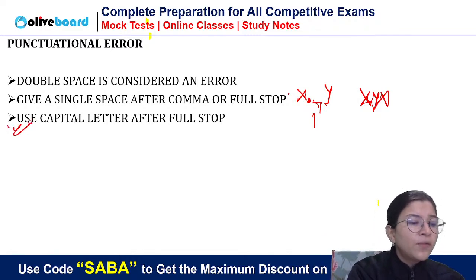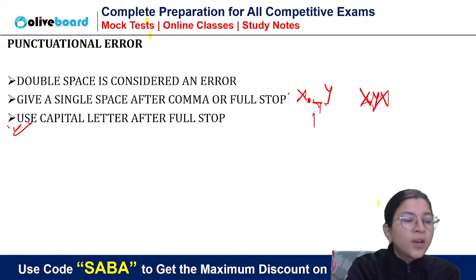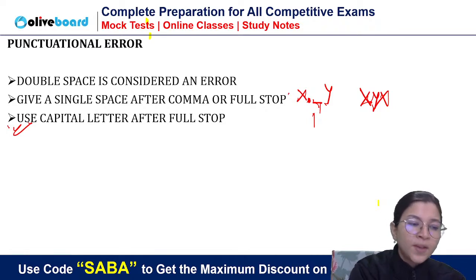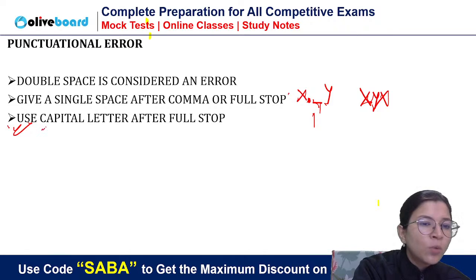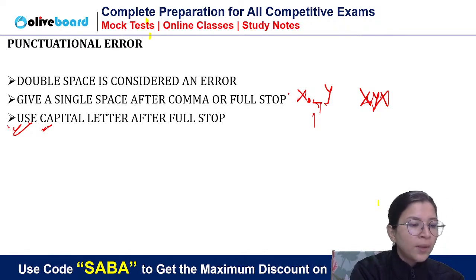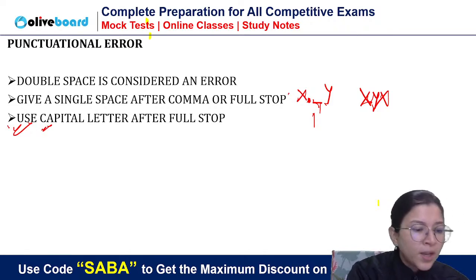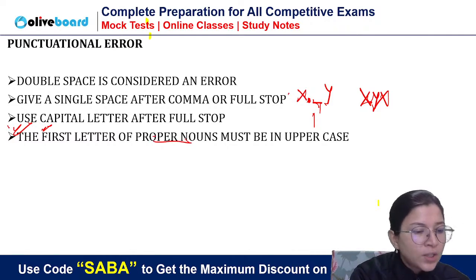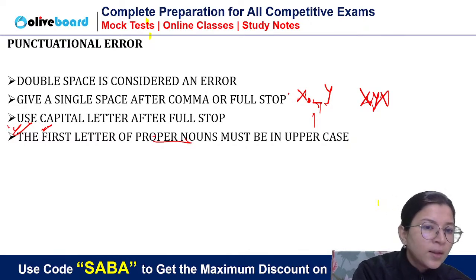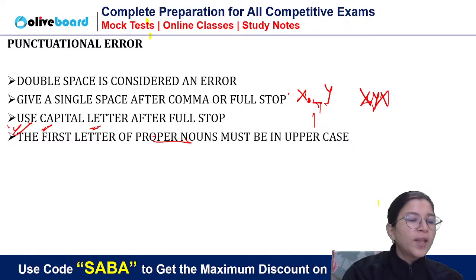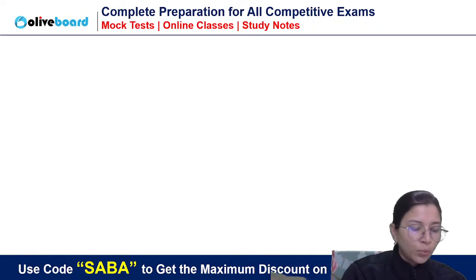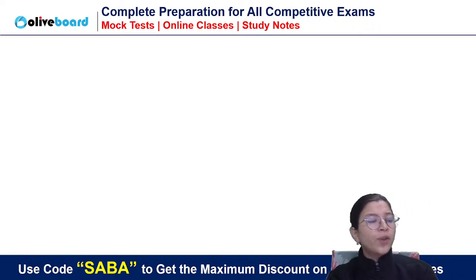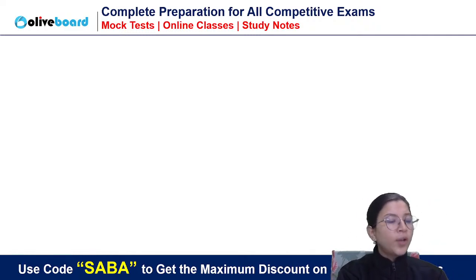This we all know that whenever we have a proper noun or we have to start a new word after a full stop, that will always be in capital letter. So keep these small points in your mind that you were taught in your childhood. And this also, as I told you, the proper noun must start with a capital letter, okay? And after a full stop, the first word that you are writing should always be in capital letter, okay? Chalo. It was all related to your punctuational errors, your interface related restrictions, okay?